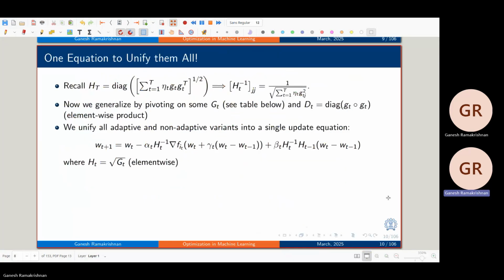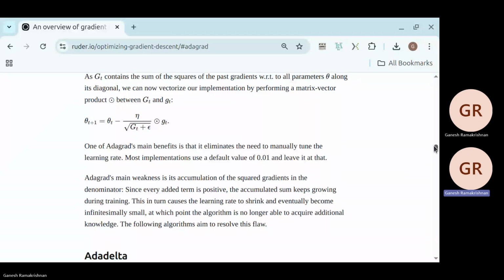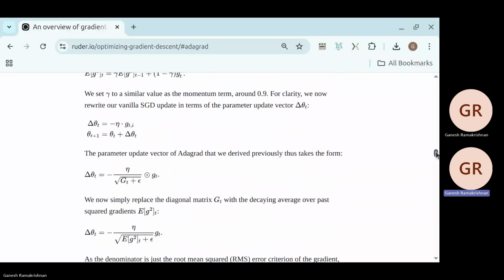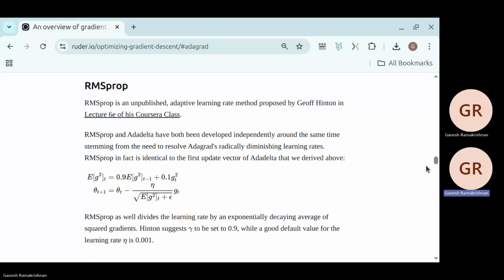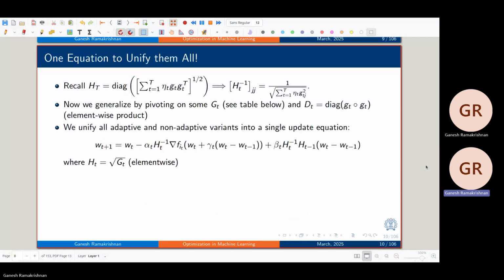So one question is, can I put all of these under one umbrella? So there's Adagrad, there's AdaDelta, there's Adam. We will not do all of them, RMSProp and so on, right? So can all of them be presented under one umbrella? And that's the effort we are putting here. We already saw an effort to put the accelerated versions, right? Gamma T, beta T, all of them. Now there'll be some slight modifications that will be done. And you can see that evidently here, on the board.